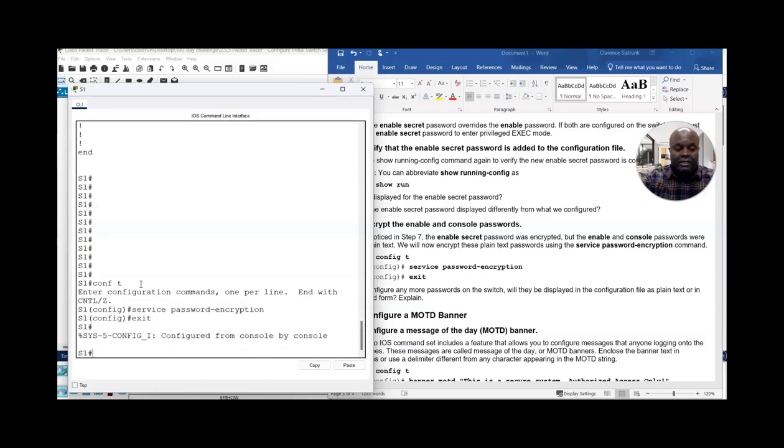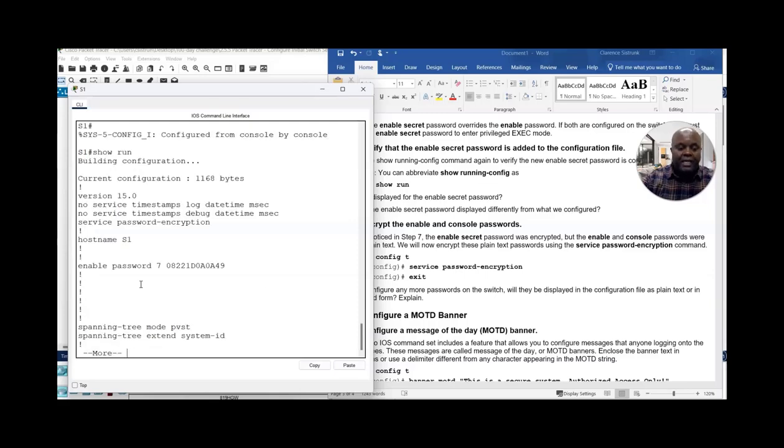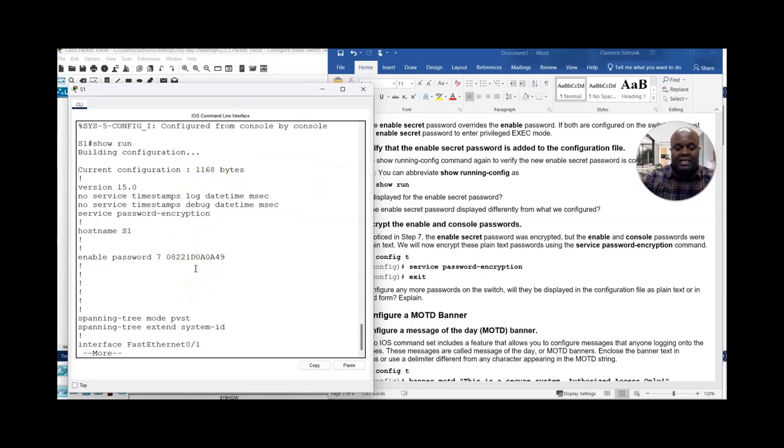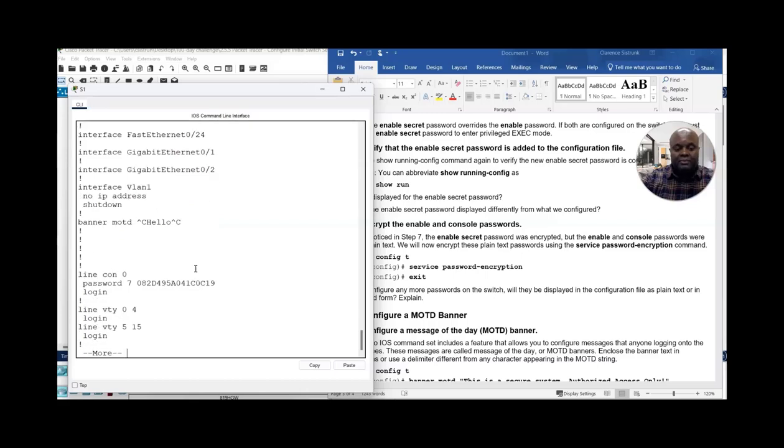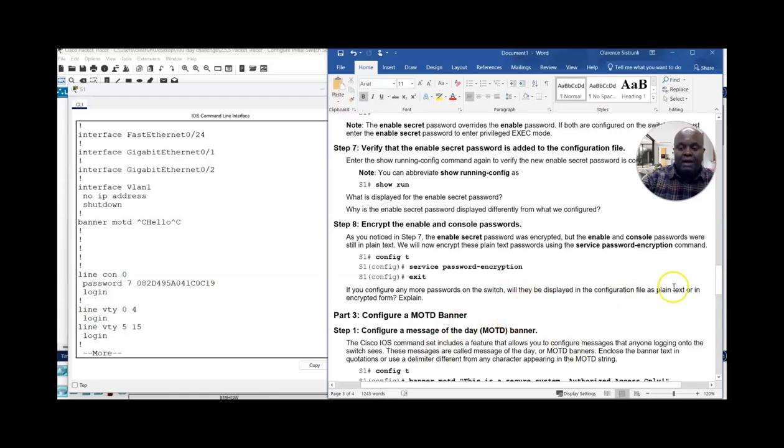Now, when I come here and type in show run, and just so you know, if I just hit my arrow key up, I can see all the commands I put in. So I'm going to go show run, and you can see that password has been encrypted. You see that? Let's go down here. It's been encrypted. Okay, you see that? Now, those are basic encryptions. Anyone can hack those encryptions. You know, it's a hash, but someone can change that hash. They've got all types of devices out there that can do that. Okay, people, so that was basically it.